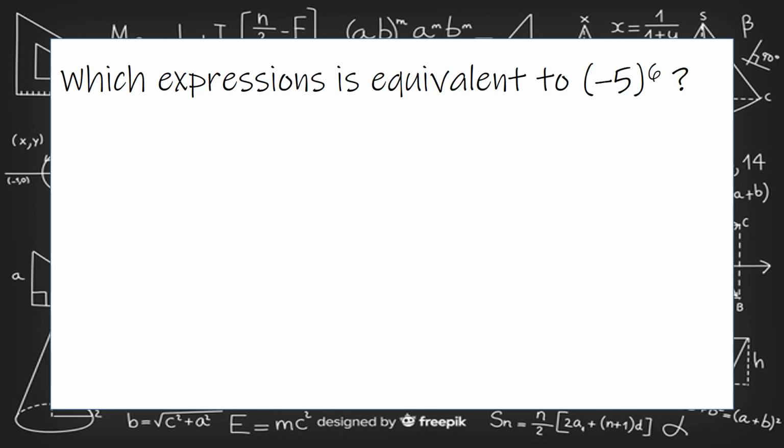Which expression is equivalent to negative 5 to the 6th? Okay, so we're going to say negative 5 times negative 5 times negative 5. I need to do this 6 times. So there's 4, 5, 6. So negative 5 times negative 5 times negative 5 times negative 5 times negative 5 times negative 5.